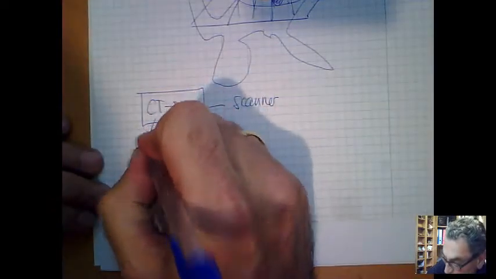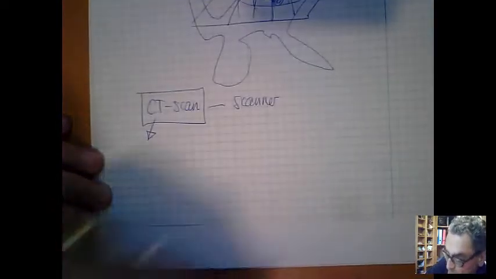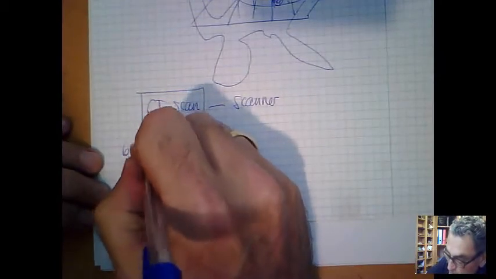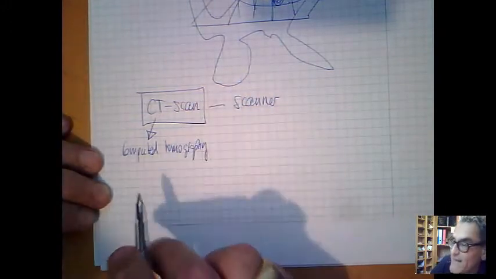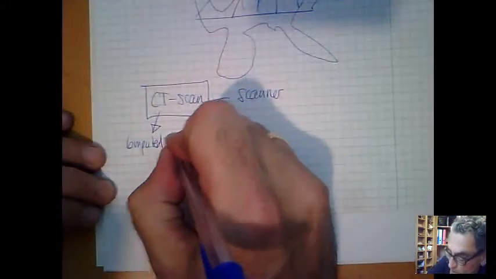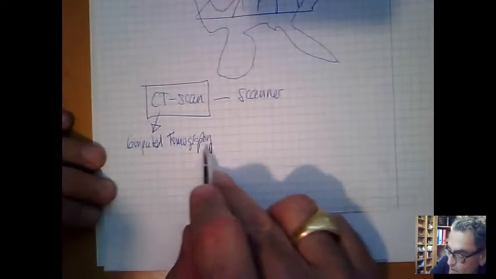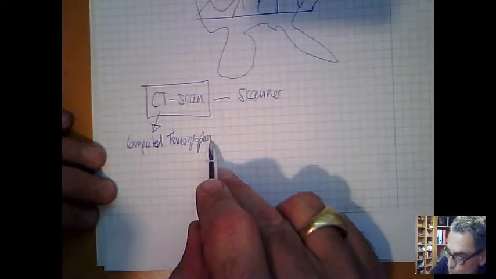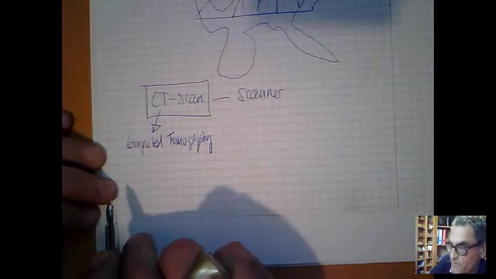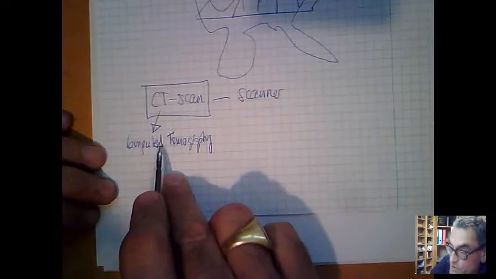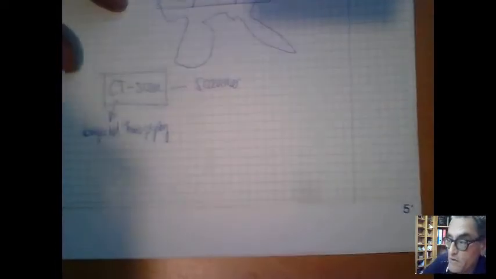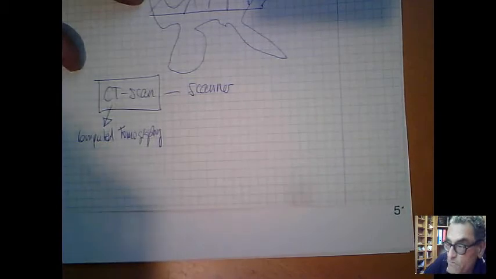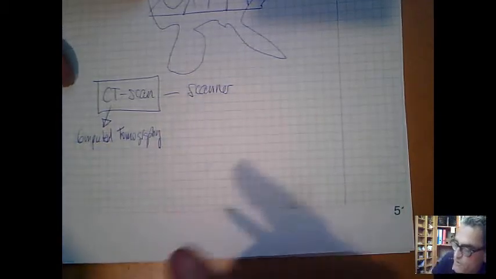Do you know what CT means? It means computed tomography. So tomography, I don't know the exact meaning of the word, but tomography means when you are able to reveal the structures of something and to make an image of it, okay? And computed tomography means you need a computer to do that. And indeed, how does it work? The CT scan has been developed by a physicist, and he received the Nobel Prize in medicine. I don't remember the name of the guy.